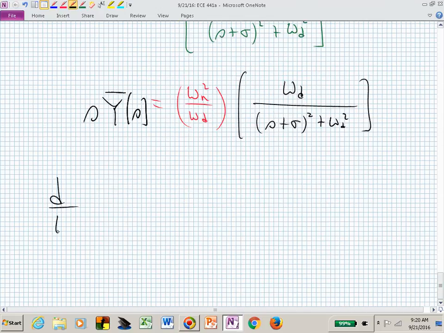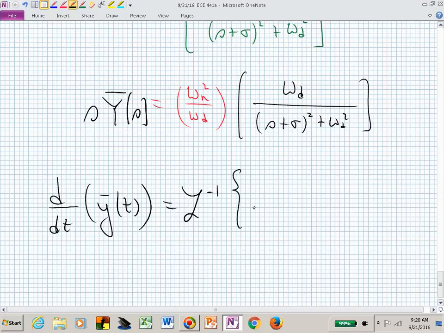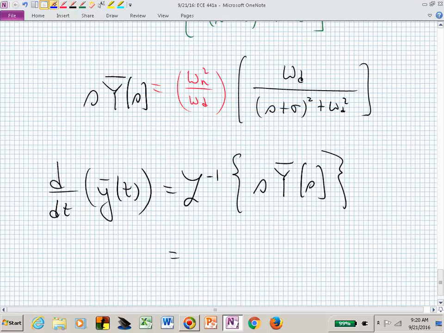Meaning, if we want to find the derivative in the time domain of y bar of t, then that's going to actually be the inverse Laplace transform of S y bar of S. Which is what? Can you inverse Laplace transform that black bracketed expression? What is that expression in the black brackets in the time domain? Is it an exponentially damped sinusoid? Is it a cosine or a sine? It's a sine. The cosine has the linear factor S plus sigma. We just have a constant, and it's actually the constant we want. We now know that we have an expression for the time derivative of our time domain y, little y bar of t.